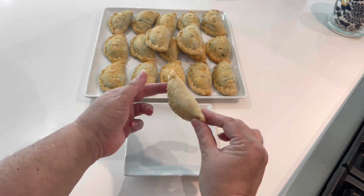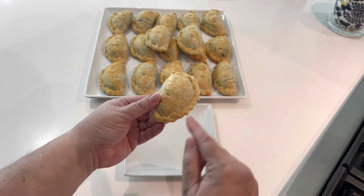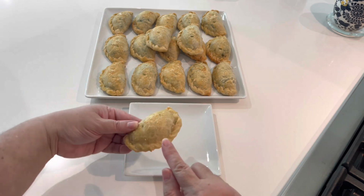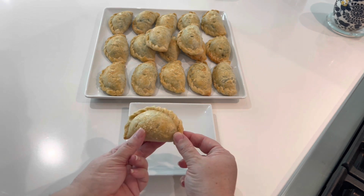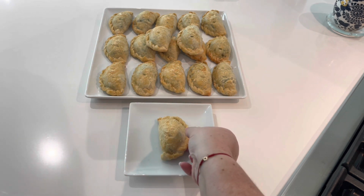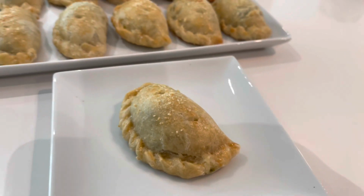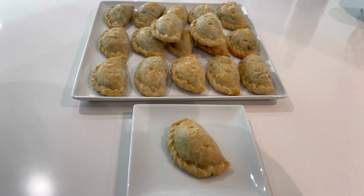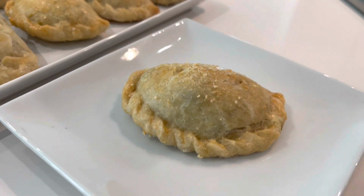Look at how beautiful the top, the bottom, that braided edge. It's so gorgeous. This one I'm very proud of. Look at how pretty that looks. And of course, they're not going to be gorgeous, every single one. It doesn't matter if the braid is perfect. It doesn't matter if you use the back of a fork and just press the edges down. They are gonna taste so delicious, and that dough is just flaky and perfect.